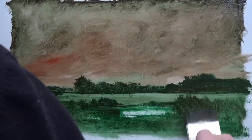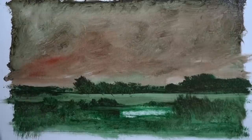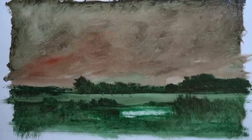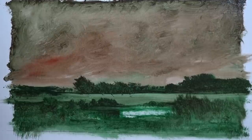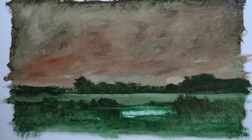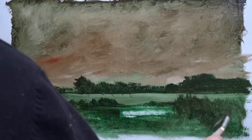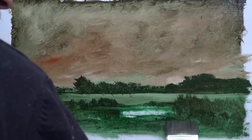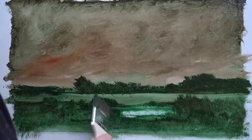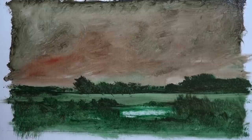Today I've got something wrong with my chest and it's affecting my voice a little bit. I didn't really feel like painting, but now that I am painting I really feel like painting. So if you get the feeling that you'd paint today but just don't feel you can — just try forcing yourself, see what happens. The worst that can happen is that it'll be a bad painting — if there is such a thing.